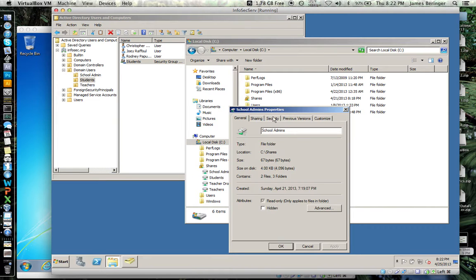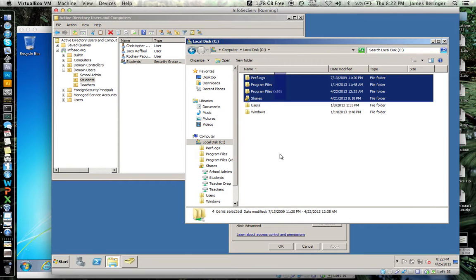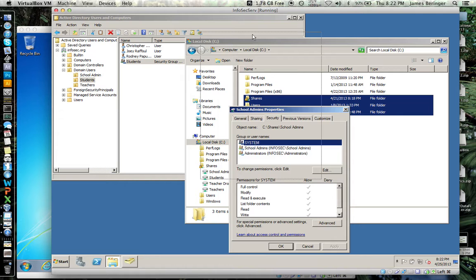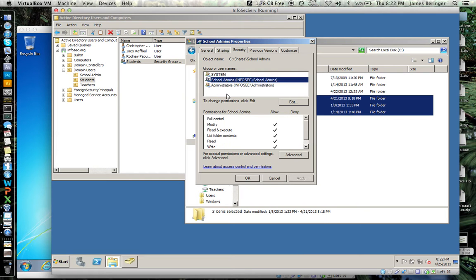For the school admin folder, the school administrators are allowed to modify, read, execute, list folder contents, read, write, all that fun stuff to that folder. However, no one else can read from it.